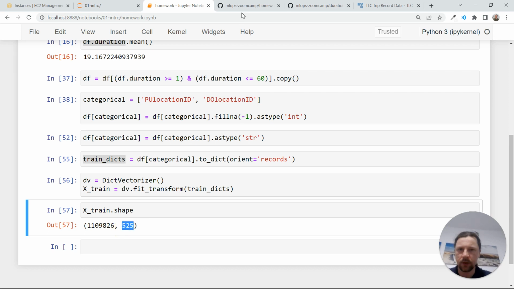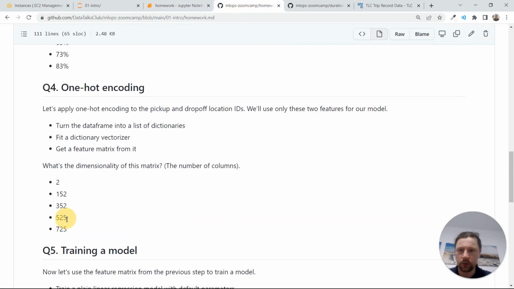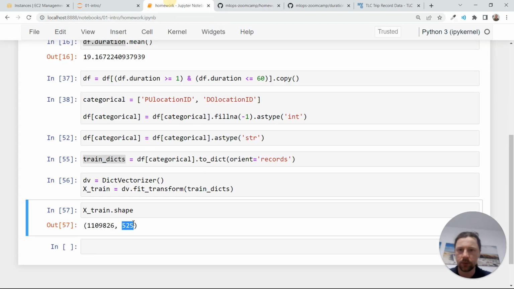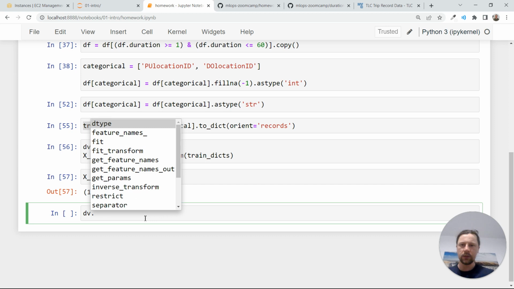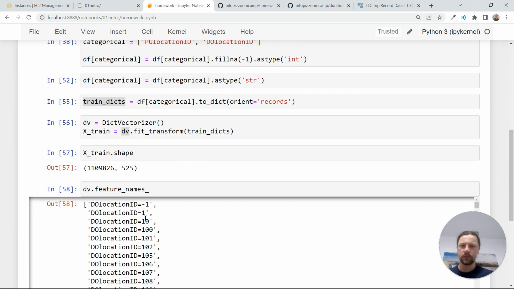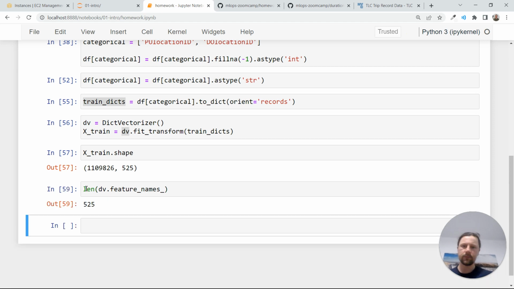Yeah, now it's 525. So now we have this option, right? Another way to find out dimensionality would be in dictionary vectorizer. We have these feature names, so we can just check the length of this thing. That would also give the dimensionality.